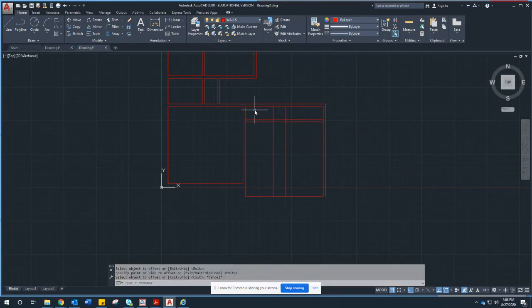And if I do a DI for distance, and I measure that space, I've got about 4'6" there. I could go over another foot, but then I'm not in my even flow of things, and I really want to be able to have some room to work. I may change things later, but I think I'm good with that. So I'm going to do an 8-foot closet, give a little more storage space. That means this line is going to go away. Offset 4.5, taking that over. Now I've lost my 4'6". I'm now closer to 4 feet.